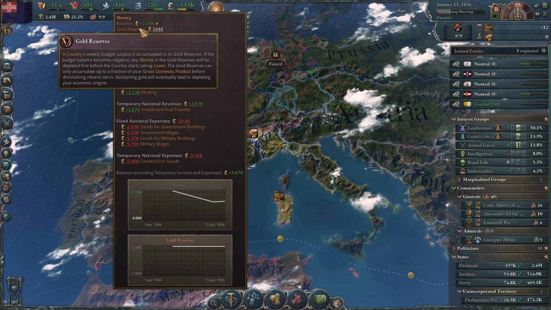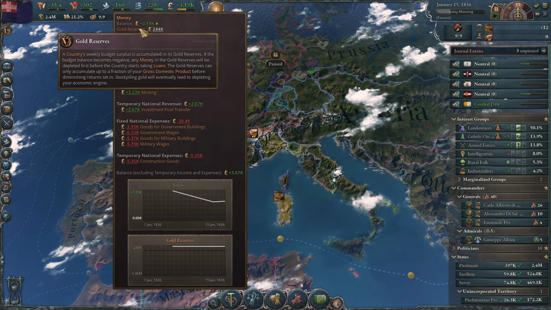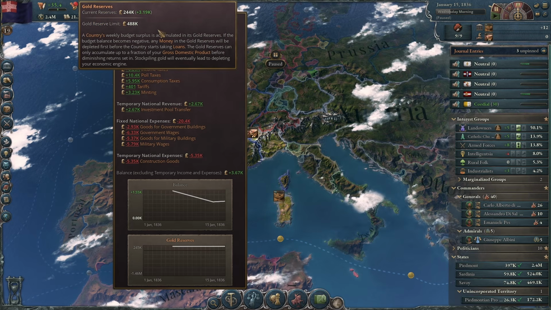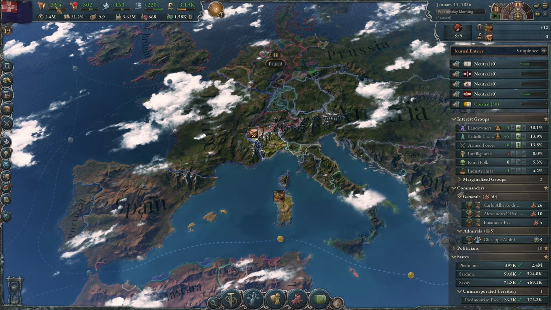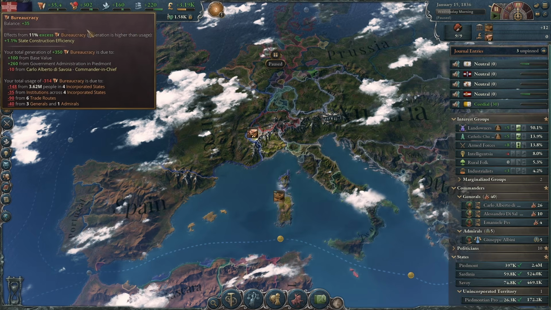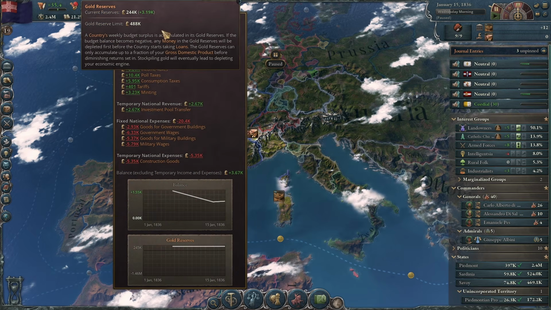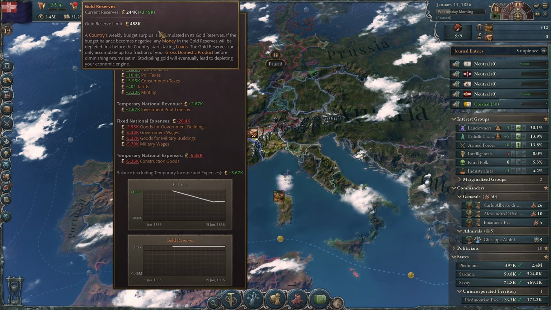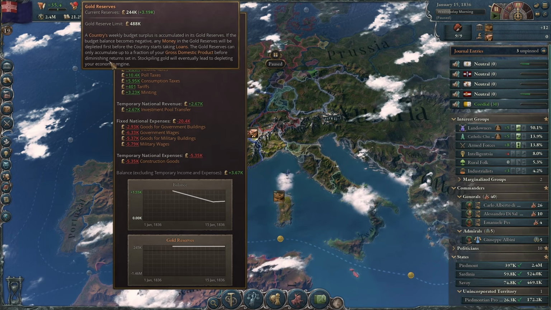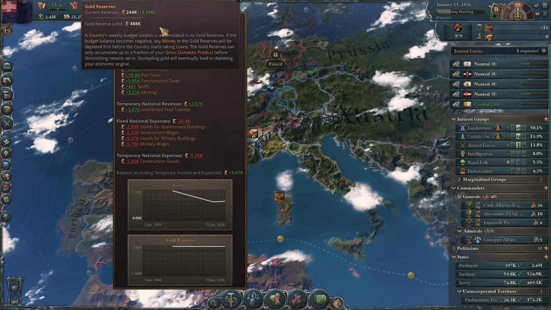And one of the most important things in Victoria 3 is just trying to maximize your growth as much as possible. You also do not want to go above your gold reserve limit, because at that point you're kind of suffering from tax waste again, which causes you to just burn up money. If your gold reserves are running above your gold reserve limit, you're also just burning up money because you have to buy gold at a depleting rate. Don't do that. Credit is also available.